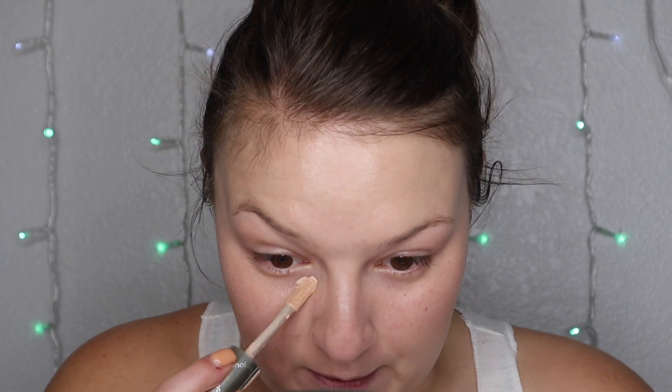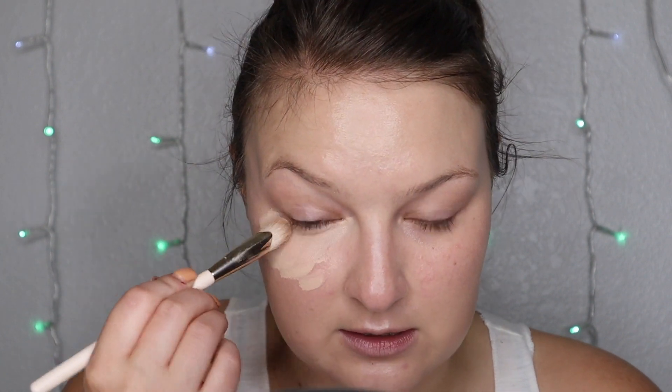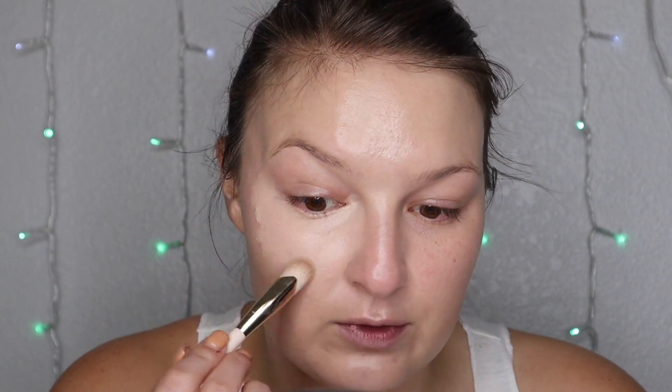And then you're left with a really flawless skin finish. Obviously I'm a little bit glowy — my ring light makes it a little more intense. Next we're going to be moving on to concealer. I'm going to be using my Jouer Essential Concealer. This bottle is almost empty and I am so proud of myself for actually going through a product. I'm also going to use my Laura Mercier Translucent Loose Setting Powder — this is my all-time favorite for setting under my eyes. I'm just going to blend it out with a concealer brush; this is the brush from Rare Beauty, and it is by far my favorite concealer brush. I just kind of pat until it looks blended in pretty well, and then I'll use my sponge to blend it in even more.